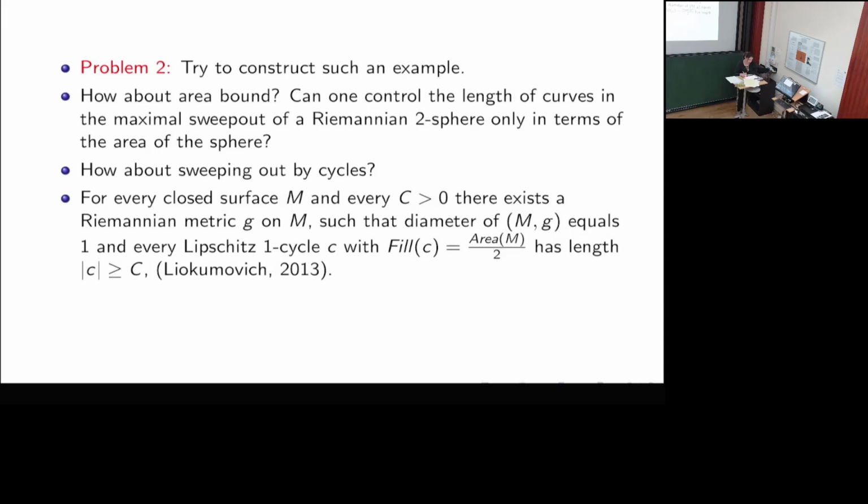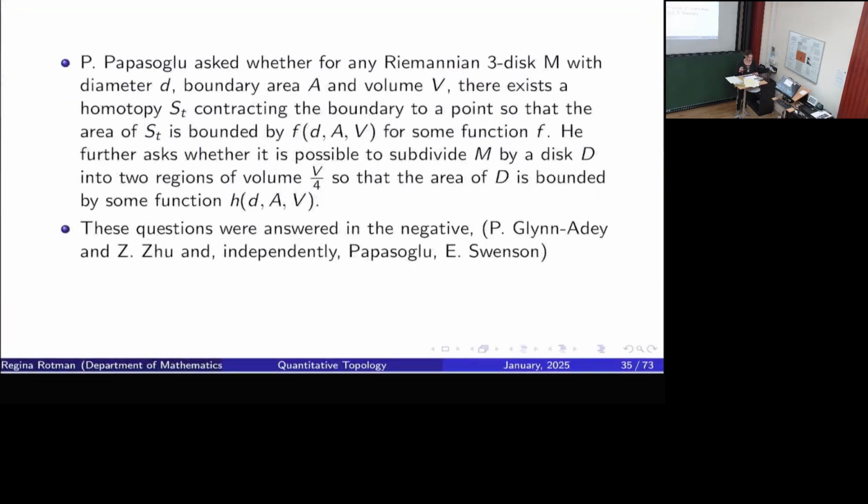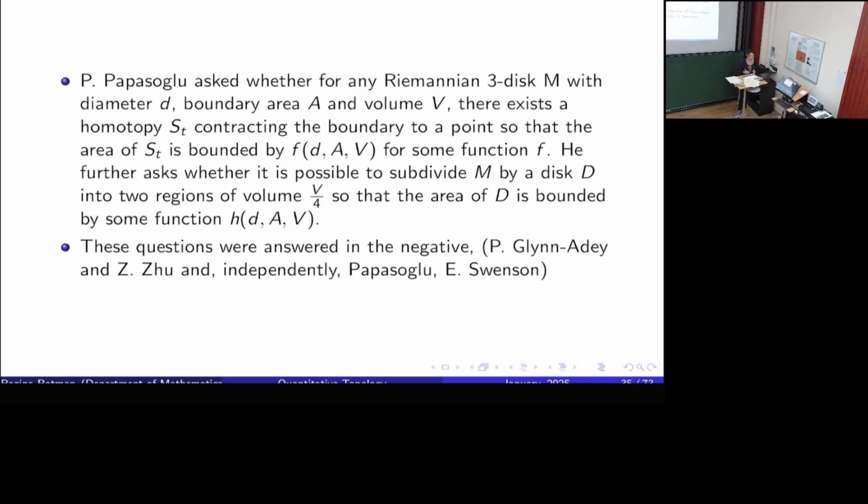Well, then one can say, how about sweeping out by cycles? What are cycles? Suppose when you're sweeping out your sphere, you're allowing more than one connected component in your sweep out slide. Is it possible to do it when you allow your curves to bifurcate, so to speak? The answer is, well, still no. So then there was this question by Papasoglu.